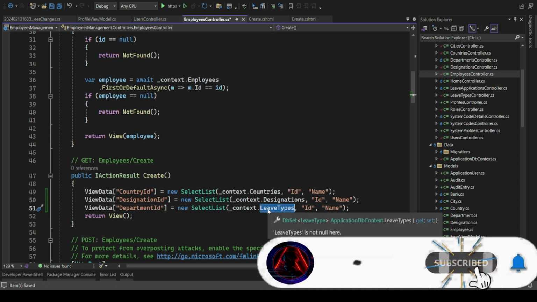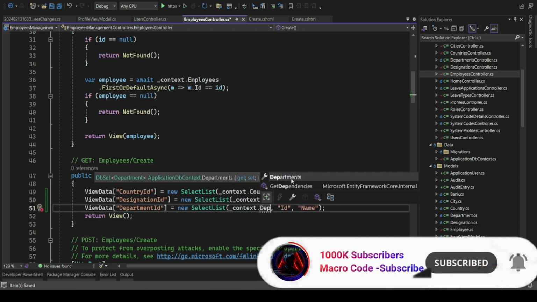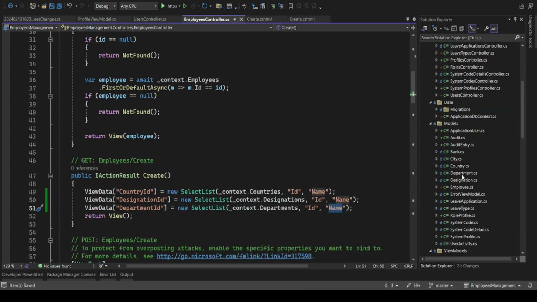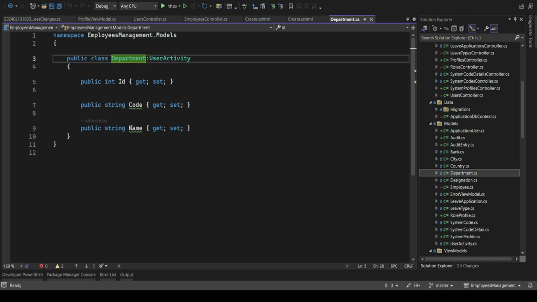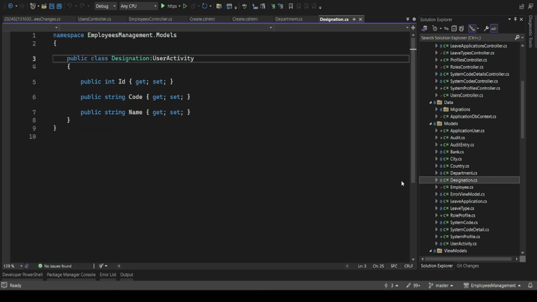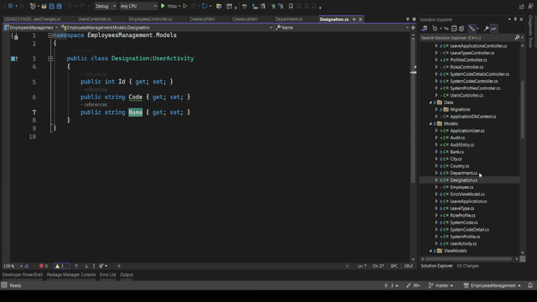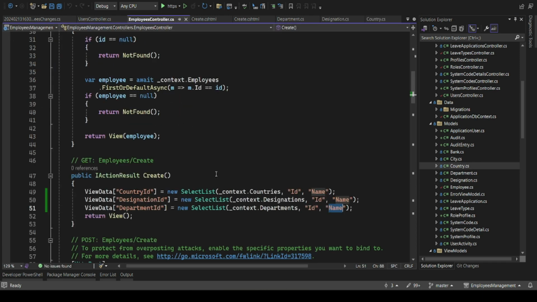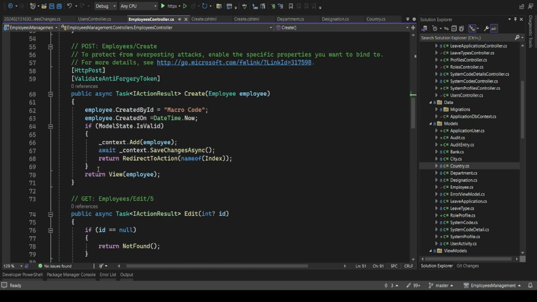We are getting this from departments, and also we want to display the name. So you should ensure that the names are actually, you see, these are the name. For the designation also we have the name, and for the country we are also displaying the name. So that is what you should display here. This ID is what will be saved, but the name is what will be displayed. So you can actually copy this and add it here on the view.